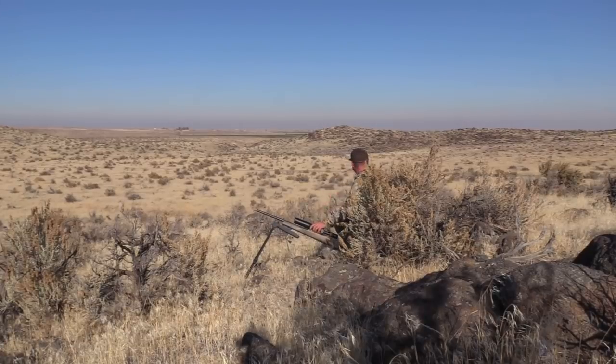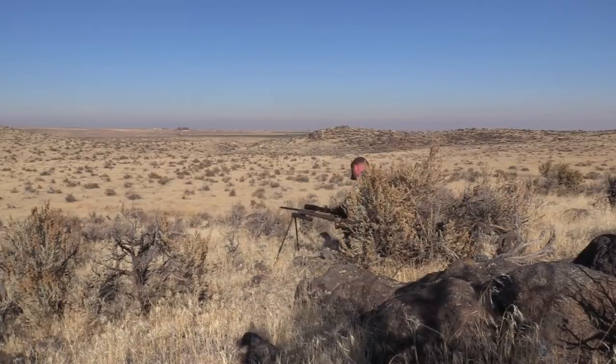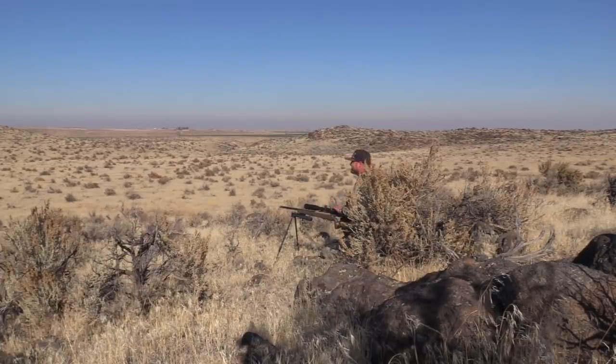Hell yeah. That first shot was a pretty long shot facing, but he wasn't coming off the hill. Dead nuts, 200, the other one. I waited for him because he was skyline. I didn't want to take that shot. So I waited for him to take a couple steps off this side of the hill. And then I looked back down the ridge this way 6-7 minutes later and saw another one skyline, but we brought him in close. Hell yeah. We don't suck. Well, I don't know if I go that far.